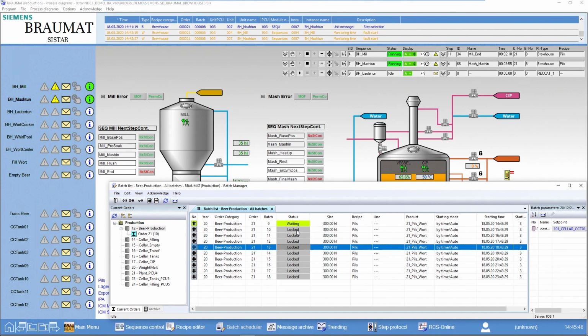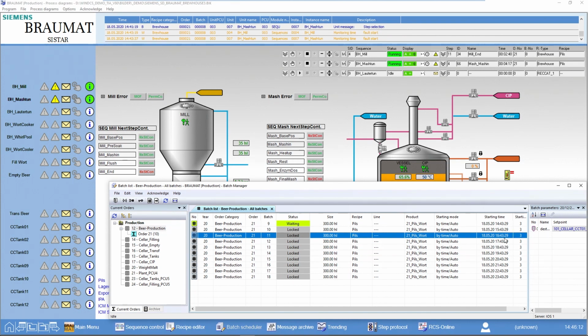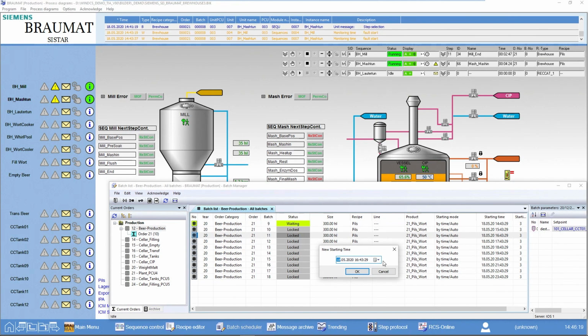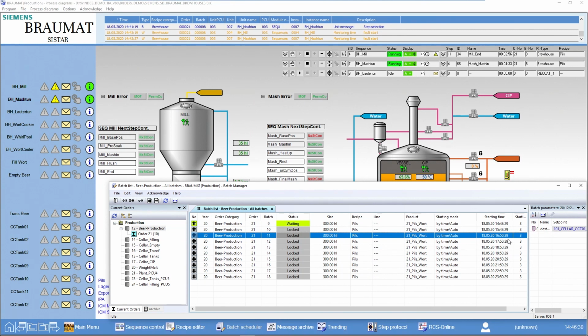The batches are now locked again. No matter what the parameters back here would suggest to me as start time, it would not work. I'm doing this to explain this correction. In the course of processing the batches, I realized that this cycle of 1 hour is probably no longer sustainable. I have to change the start time from this batch and can do this right here. For 4:50 p.m. And now it corrects all the batches to come to 4:50 p.m., 5:50 p.m. and so on. This is because of the start mode by time auto.